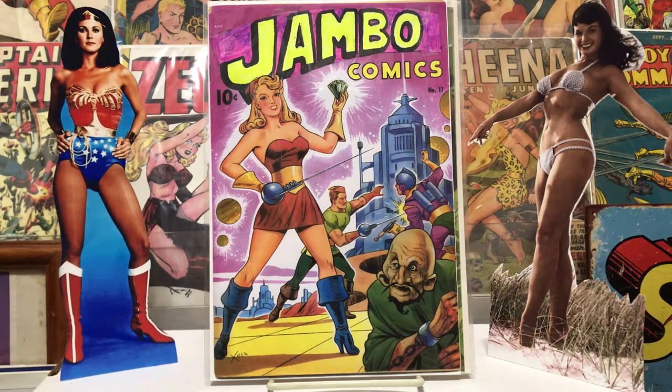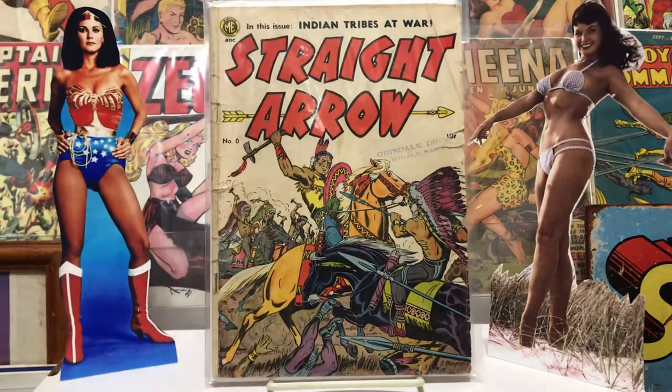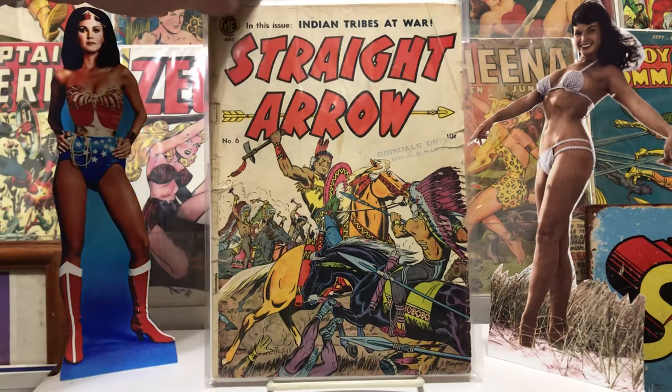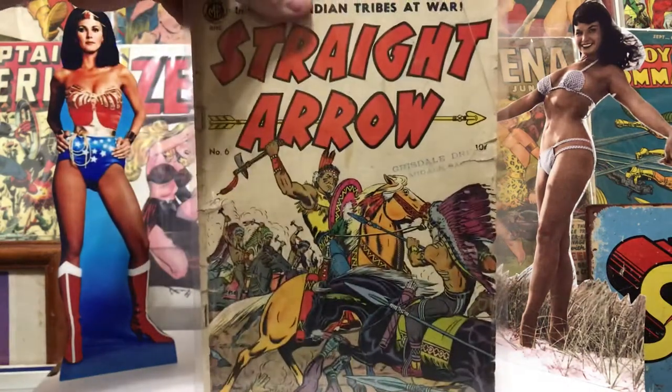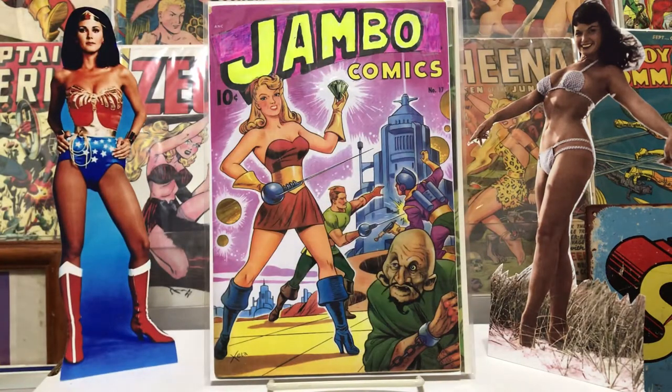And of course more golden age comics from the cowboy collection. I'm thinking these cowboy comics from the golden age are gonna make a bit of an upswing because they're still affordable, and a lot of them have cool covers. There are some cool artists that worked in them, and some of the stories are pretty good too. Straight Arrow — I think Charlton 66 was collecting these and had a nice little run of them. I think he put a video up, so check it out. It was pretty cool. This is Magazine Enterprises number six. It's kind of beat, but still pretty cool, and I think the Westerns are gonna start making a comeback. People are gonna be seeking them out.